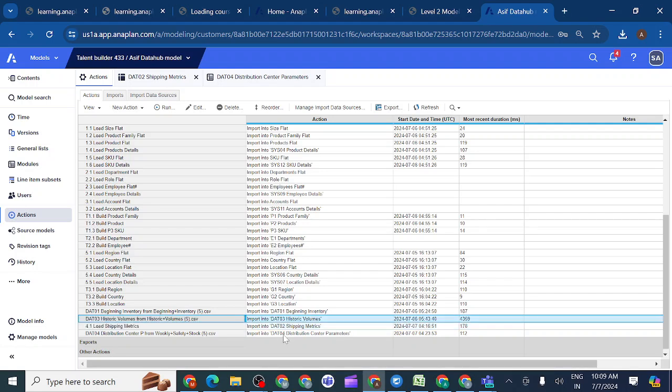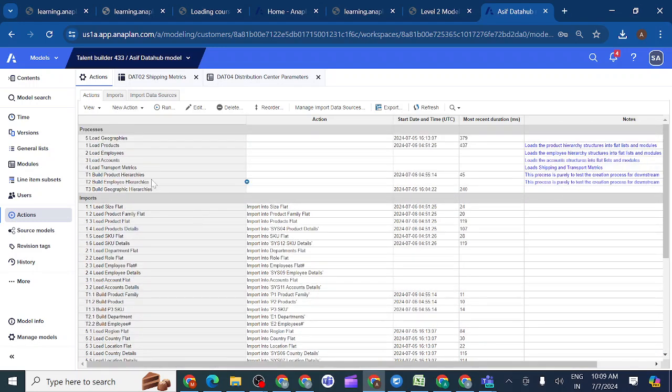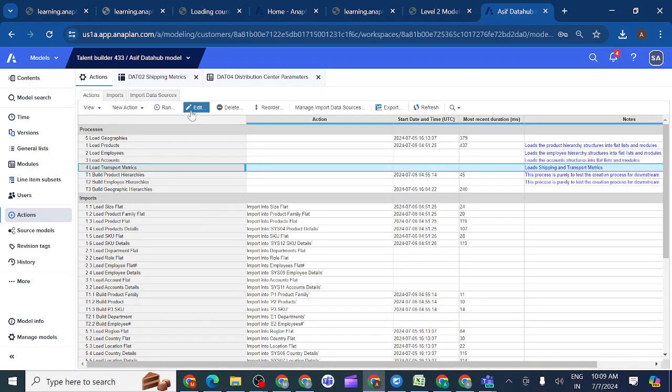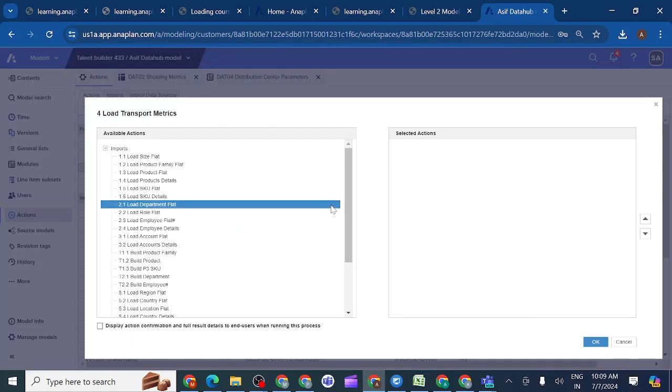And second activity, what we have done, 4.2 import data in distribution center. Load distribution center, distribution center details, like that we can write. 4.2 distribution center, load distribution center, you can write these two actions. Where can we add? In our fourth module, fourth load, load transport. For load transport process, we need to include these two actions simply.